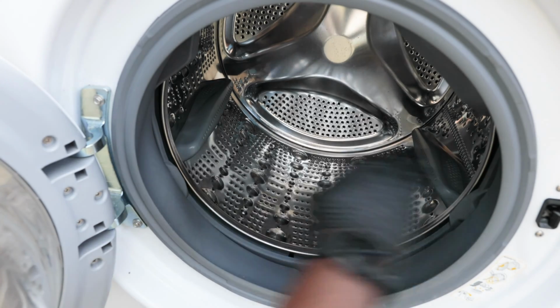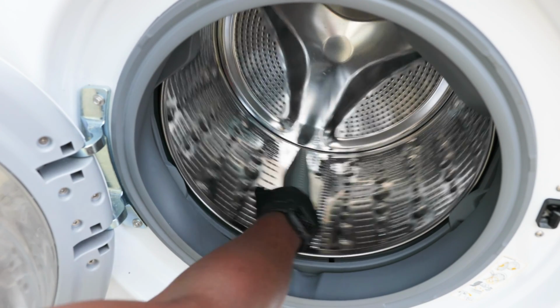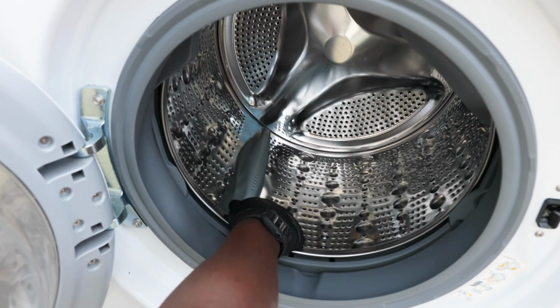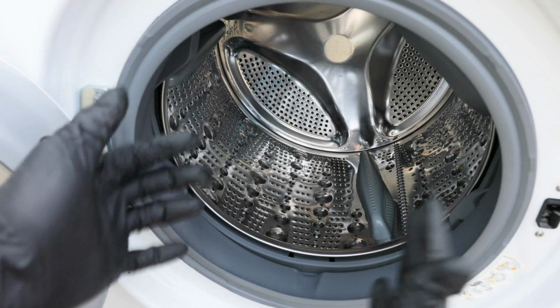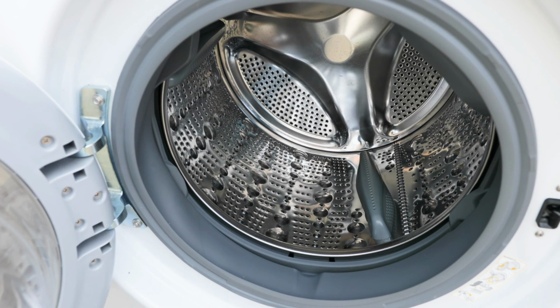So about halfway up the door is good, because all these paddles, so it's got 3 paddles in it, 1, 2, 3. So those need to be in constant contact with your clothes so that it washes properly. And then it's got these little grooves inside. So just imagine, think of it like when you're doing hand wash. You don't take a whole bunch of clothes and try to wash them all at once. You do them bit by bit. And it's the same thing with your washing machine.